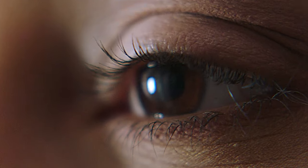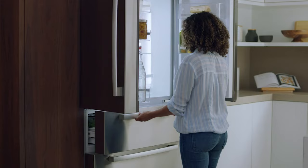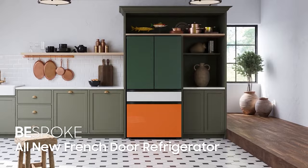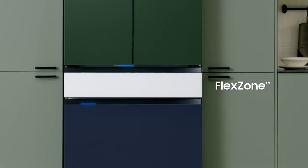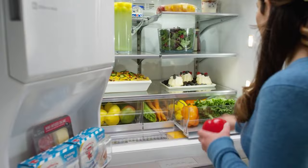The best refrigerators are arguably the most important kitchen appliances in which we can invest. Not only do these larger-than-life machines play a vital role in keeping your perishable foods fresh, they also occupy a good amount of space. And since you have to look at it on a daily basis, it might as well be aesthetically pleasing too. We don't hang important reminders, photos, and family artwork on the dishwasher or microwave. A refrigerator purchase is going to be a large one, so you should be sure you're buying one of the best fridges you can afford.